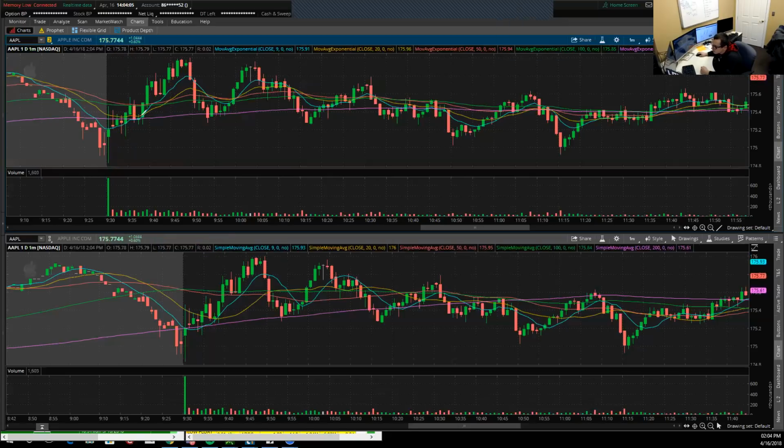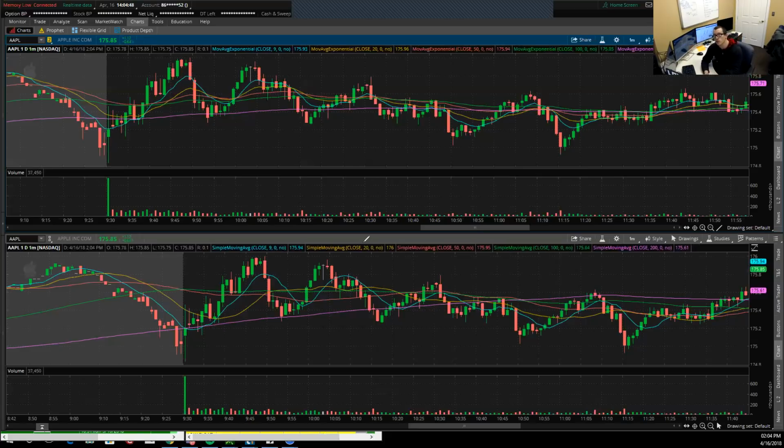Now you'll notice that the exponential moving average here, the 9 moving average blue line, moves a little bit more aggressively and reacts to the price action much quicker than the simple moving average here. The blue line tends to follow the price action a little bit more aggressively and a little closer than the 9 moving average on the simple chart. So let's recap and repeat. Exponential moving averages react quicker and faster to price movements on a stock chart, whereas a simple moving average reacts a little bit slower to price action.